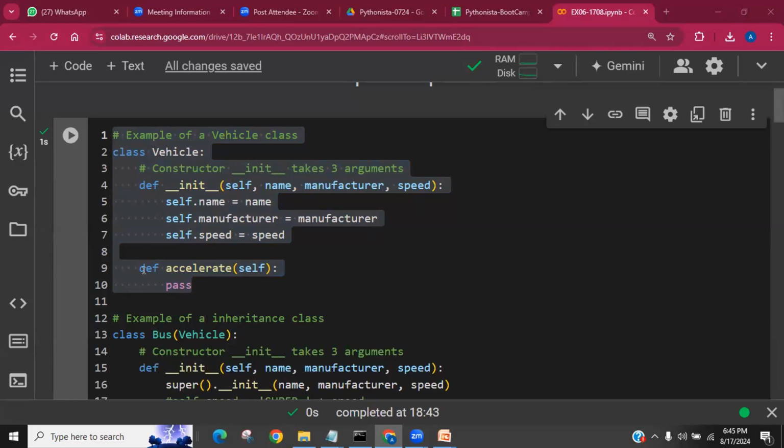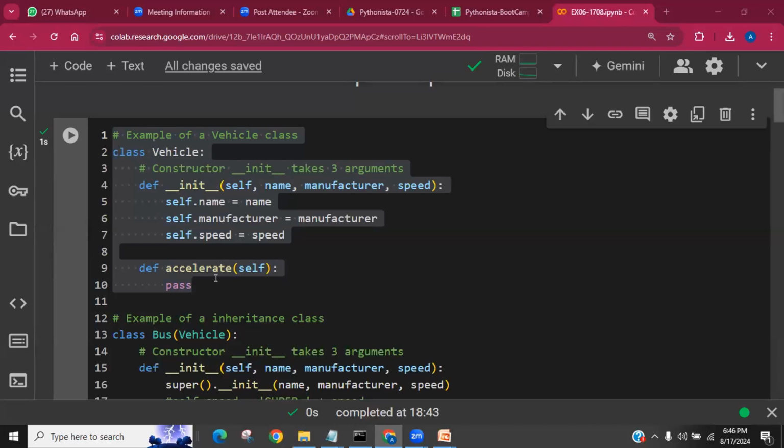And then here the other method is def accelerate(self), and you can just put a statement called pass. Now what this pass does is it does nothing. It's just like the method signature is there, and there is no code.